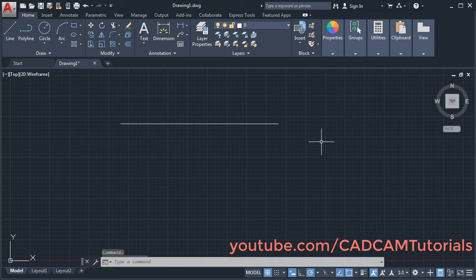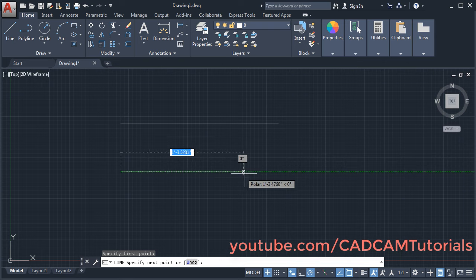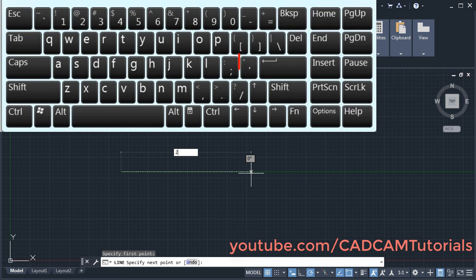Press escape. Now we have tried the length by giving single number, and if you want to specify the length in feet and inches, then how to do that we will see. Click on line, give the first point, take your cursor away. For feet you will have to specify the number. Suppose I want the line of 2 feet, then you will have to put there single quotation mark which is near the enter button.